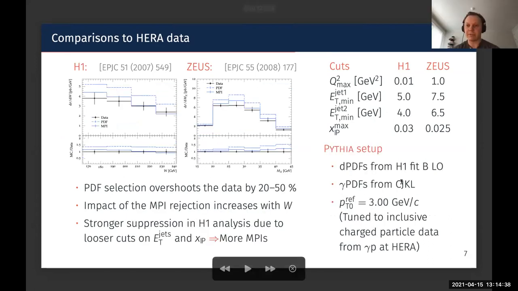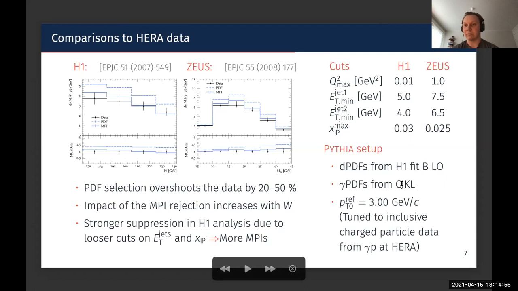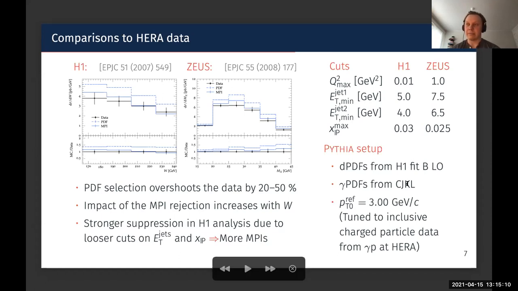Yeah, so the photon PDFs were from this CJK outfit. Typically, all of these photon PDFs do include this anomalous component, so this perturbatively calculated part. And so that should be fairly similar between different photon PDFs. This is a leading order fit, so the most likely difference is to an NLO photon PDF. Otherwise, these photon PDFs mainly differ in the hadron-like, or vector meson dominance, part, which has partonic structure already at the initial scale.